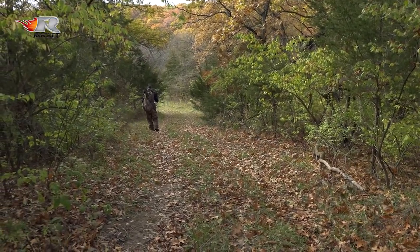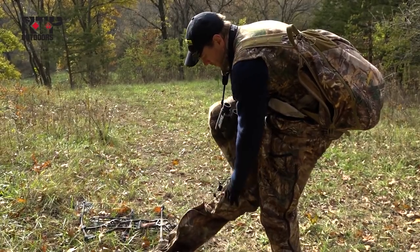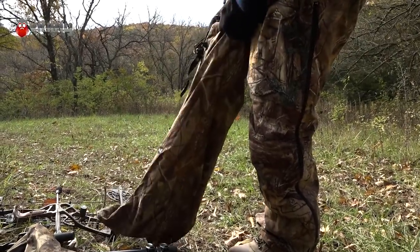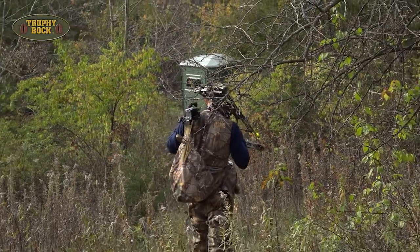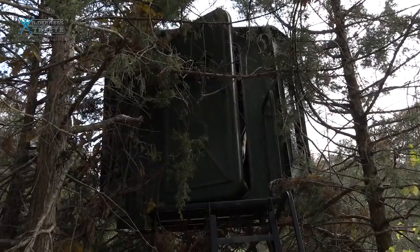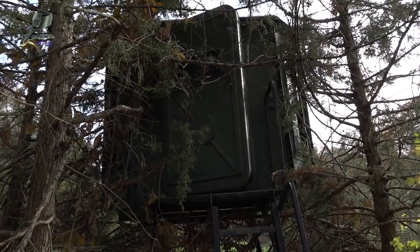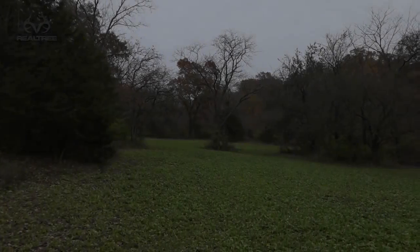The only real trick on the way in is one little stretch that I didn't get mowed, where we've got to walk through some tall grass and weeds. But I brought a secret weapon along, so we're hopefully going to get in there without leaving any human scent in the grass. We don't want to give the deer anything as they approach the plot that would set them on edge. Hopefully before it's over with, we can show you something interesting.